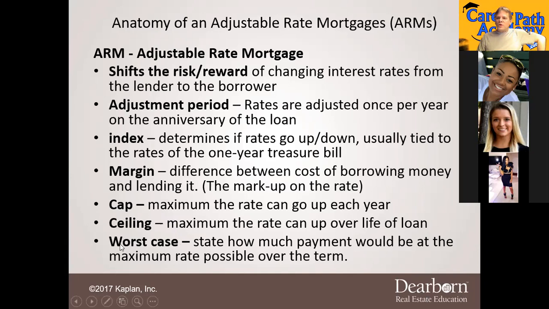Good. Now, the worst case scenario they spell out for you when you get these adjustable rate mortgages. They'll tell you what the highest possibility is that the interest rate can go up over the life of the loan and what the highest mortgage payment would be that you would ever make. So people who get an adjustable rate mortgage and say, oh, I never knew that, they never told me, that's a lie, because it's spelled out on one of those papers in that mortgage package of documents that you were signing. It says it in ink, in a font size that's about that big. Here, look, about that big in relation to a piece of paper. That's a pretty big font size, isn't it? Yeah.